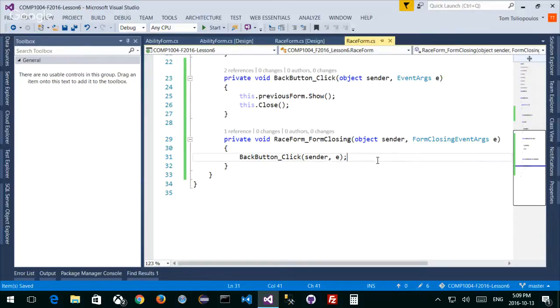We could do that too. I'm just putting it out there. There's only two lines, so it's almost like me generating a method. Might as well just type those two lines in there. I'll save lines, actually: two lines as opposed to like five lines for the method. If I had five lines or six lines or ten lines, it makes sense. I could extract the method, which is this previous form show and this close, into a method and call that method from my form closing event, and call the same one from the back button. I love it. That's the way to do it.